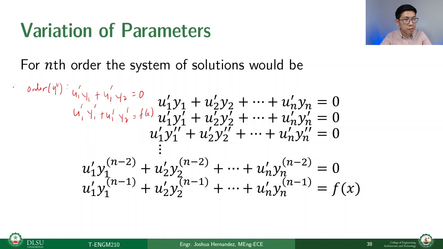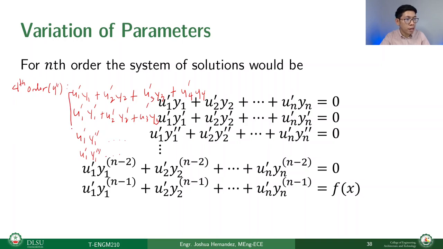Paano kung fourth order siya? Fourth order. Eh, di magkakaroon ka ng mag-i-increase to, no? Kasi magkakaroon ka ng u sub 1 prime y sub 3 plus u, mali, 3 pala to. Actually, dapat this is 2. 2, and then 2, kuhan nyo naman siguro yung pattern, plus u sub 3, y sub 3 prime, u sub 4 prime, y sub 4 prime. Y sub 4 lang. And then, mapapansin nyo, magdi-differentiate siya ng magdi-differentiate hanggang sa makarating siya sa n minus 1, which is third derivative, u sub 1 prime, y sub 1 double prime, hanggang sa last na u sub 1 prime, y sub 1 triple prime. Okay? So, and so on, so forth.